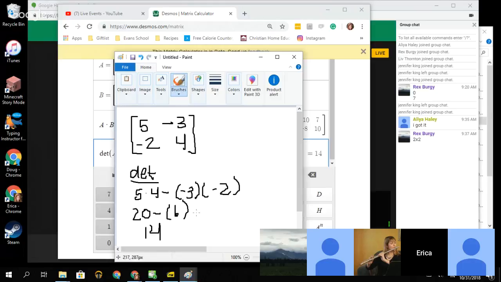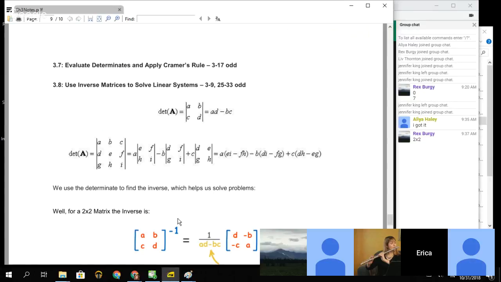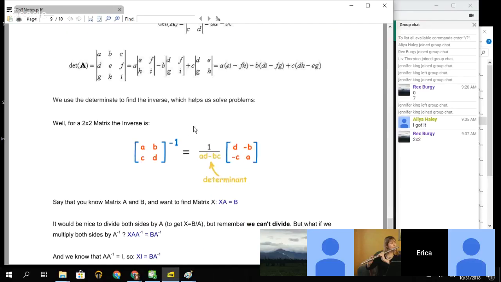Okay. Last thing I'm going to show you today, and then we're going to wrap this up on Monday. I want to go over it one more time because it's new information. So I will talk about the determinant and the inverse again, and then we'll get to why. So this idea of the determinant, it's like, okay, great, I got this number. Why do I need it? Well, the determinant lets us find the inverse.